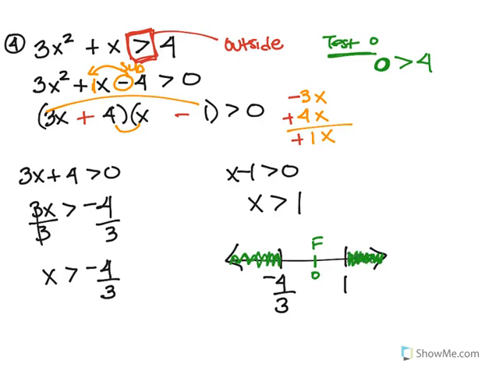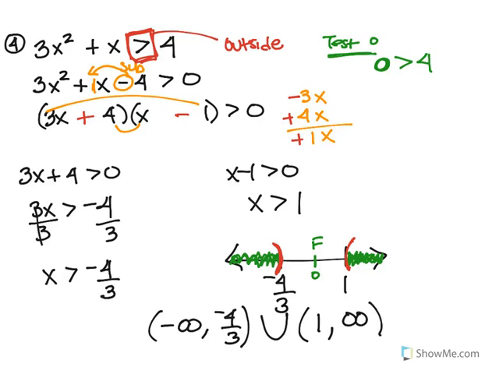And what symbols are going to be on our numbers? Parentheses. Very good. Okay. So how does our interval start? This one's a little long. Negative infinity. Okay. Negative 4/3. Parentheses. And what goes in between? You got to put that union for you. Good. Then parentheses, 1 to positive infinity. Very good.